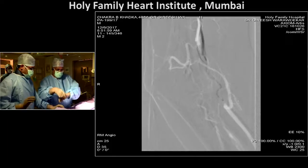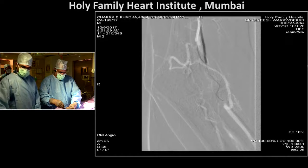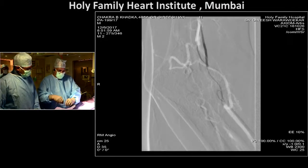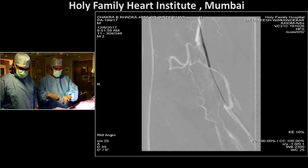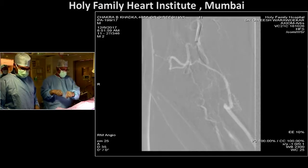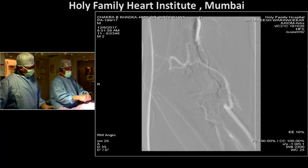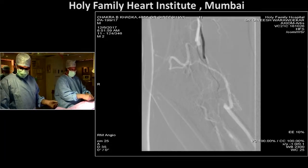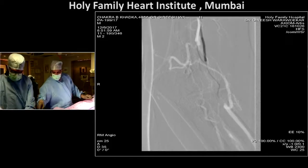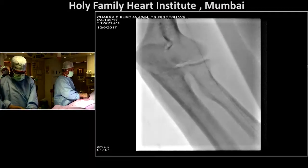Okay. So Girish, what's happening now on your side? We are seeing you are exchanging something now. I was a little skeptical of doing the retrograde because already he's got an ischemic limb. And if I stuff up that vessel, which was the only supply, the radial, I was a little scared of that. I was lucky that I could cross. In the audience, what I'm worried about now is, sorry. Yes, Girish.